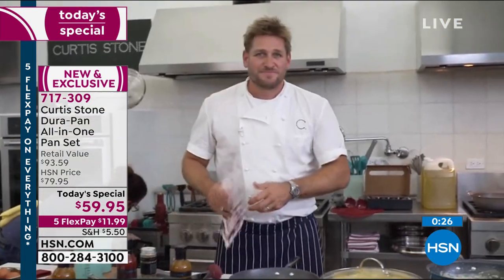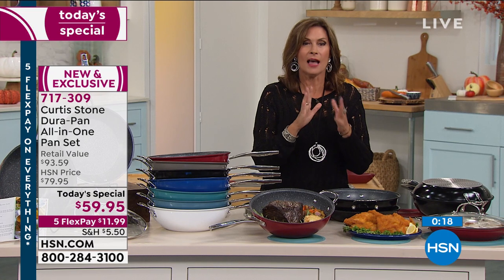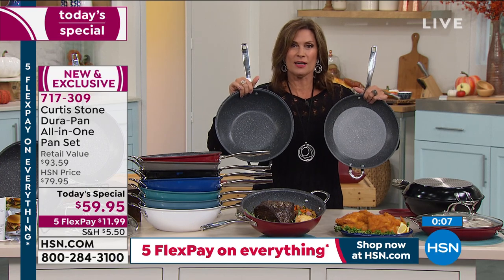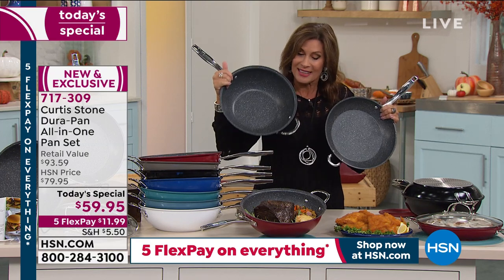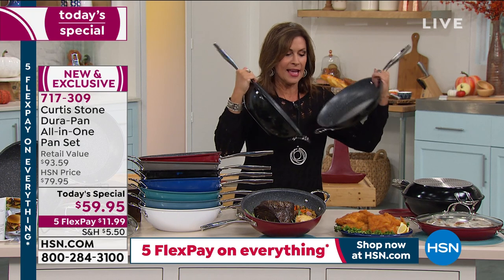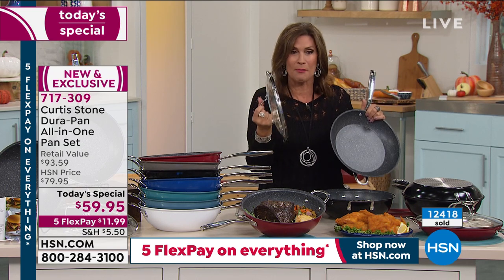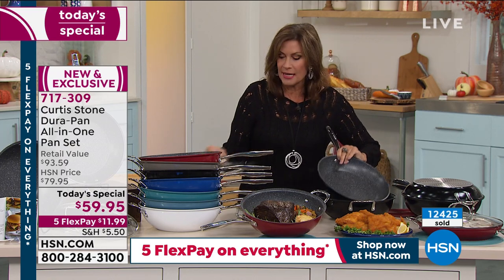Again, they're almost like self-cleaning because the nonstick on this is going to last and last and last. It's why you have made this our number one customer rated brand across all brands here. It's why 2.5 million pans are being used across America. But never before have we offered what you're seeing right here - 11-inch fry pan included, plus the 4.5-quart deep saute that hooks together and becomes your Dutch oven, with the lid included. So if you're just tuning in, don't think this is a price for one - it is a price for the entire cooking system at $59.95.